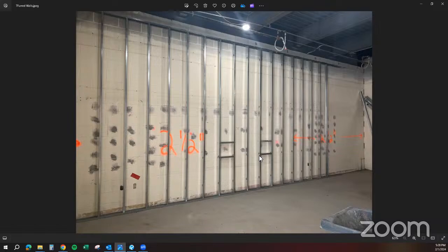We're starting to look at the site work contractor. We have a meeting scheduled with him next week to coordinate his access into the courtyard, because that's going through the building. He needs to finish up his work in the courtyard before we can finish the finishes inside the building and the corridor.